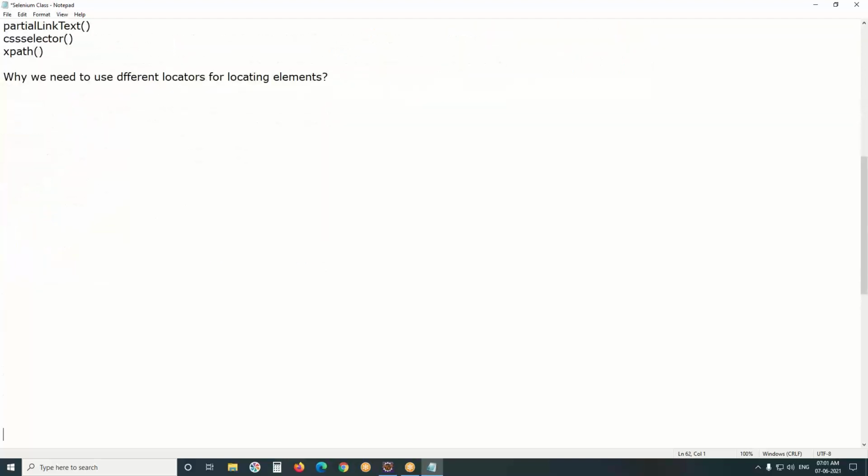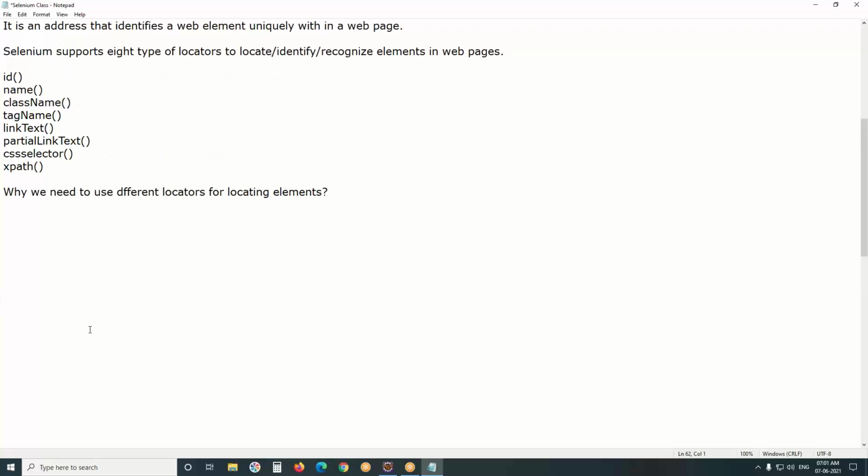Suppose in our web application, 20 pages are there. Each page has 20 elements, so 20 into 20 is 400 elements in our application. For all 400 elements, why can't we use ID or name? Here are the reasons.